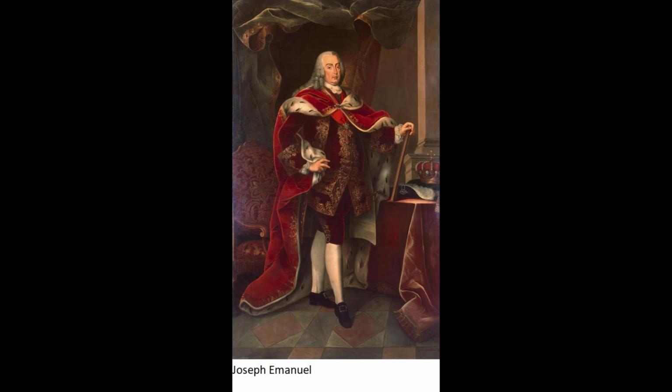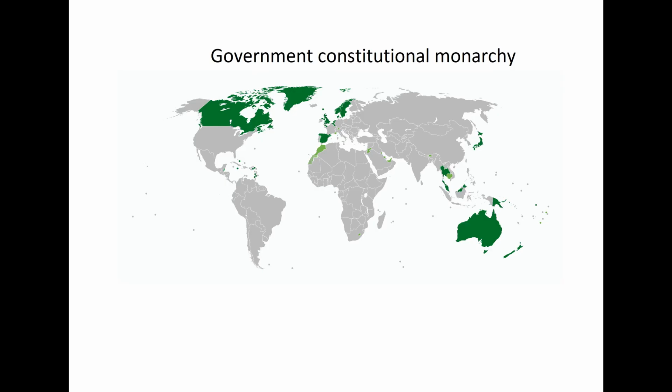The final type of monarchy is the constitutional monarchy, which is common in the world today. Well, there's a few of them. There used to be many more. The constitutional monarchy is where there is a monarch who is legally the head of state, but they act within the parameters of the constitution, be it a written or a customary constitution, so it doesn't have to be written down. A constitutional monarch does not have complete power. Sometimes they have some power, but increasingly nowadays, they really have no power at all. They only have formal powers, or they're a formality, they're a figurehead, basically.